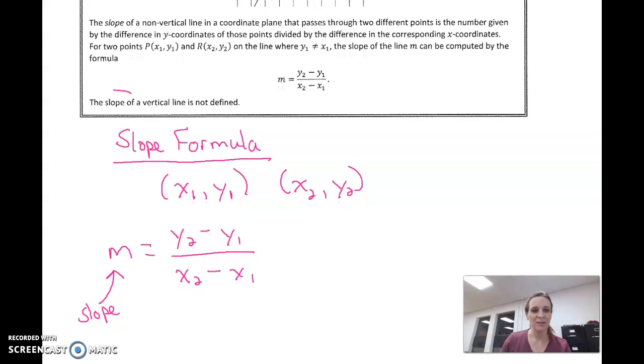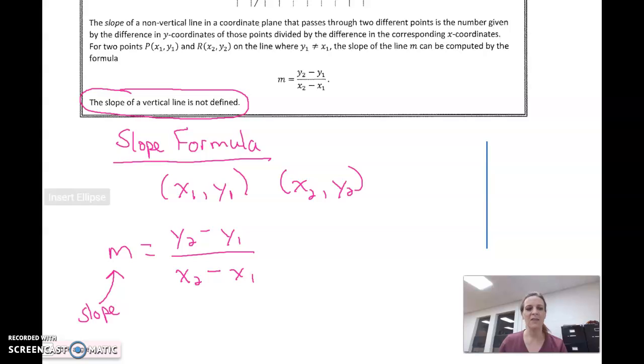The last thing I want to point out right here is it says the slope of a vertical line is not defined. Notice everything we've been doing with slope is we're saying that these are all slopes of non-vertical lines. Remember, when we talk about vertical lines, we're talking about up and down, okay? If a slope is telling us how steep a graph is, how much we're moving as we go from left to right, well, I can rise on a vertical line, but what happens when I try to go left or right? There is no left to right movement. So that's why we say the slope of a vertical line is not defined.